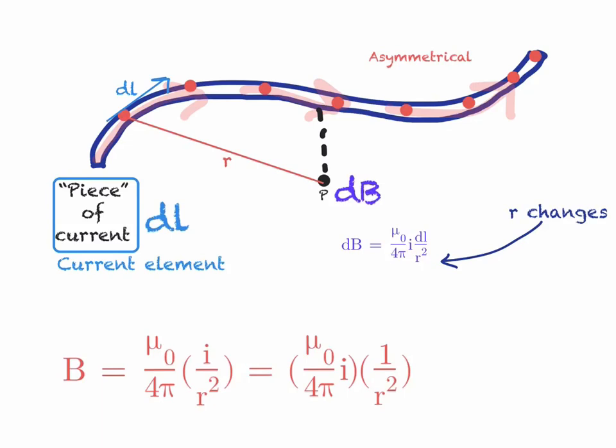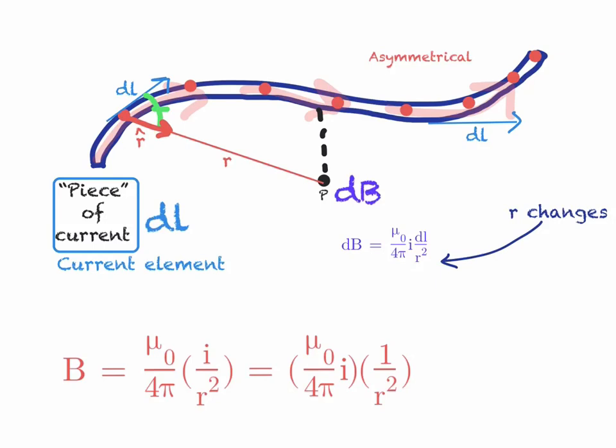And now what we notice is that as that r value changes, or as I focus on a different dl location on the wire, I see that there's a slightly different angle here between the dl vector and the direction of r. Now, it's the direction of r that has the angle between dl and r. It's not r itself, right?